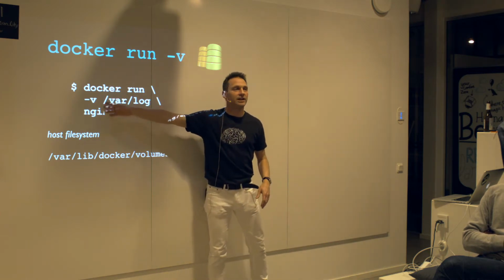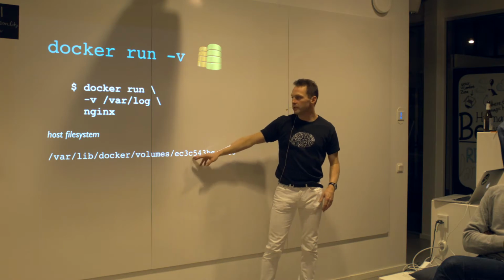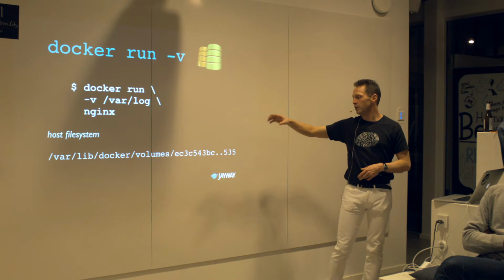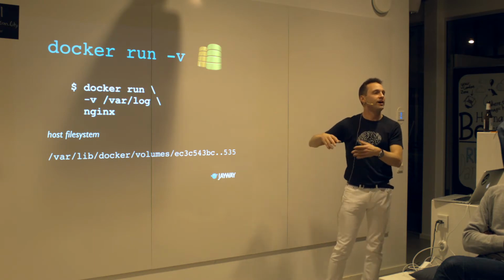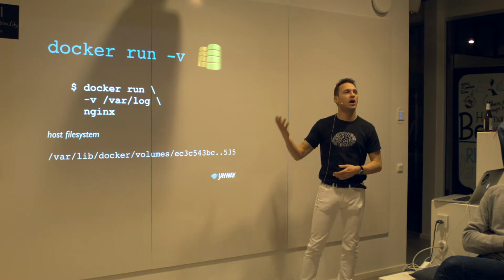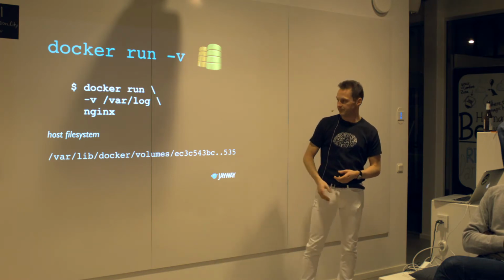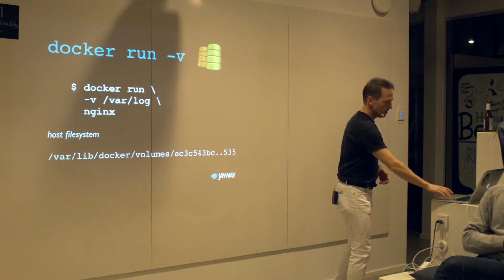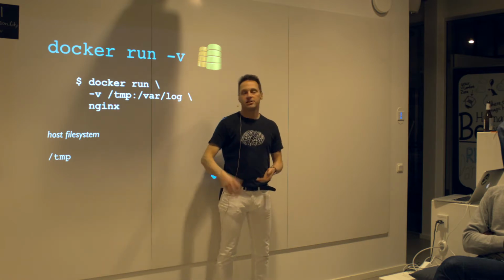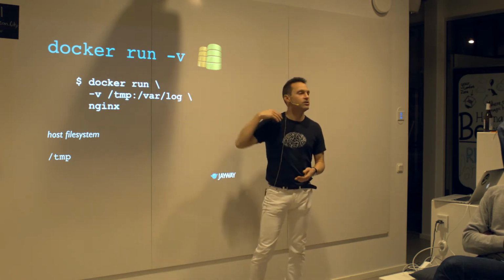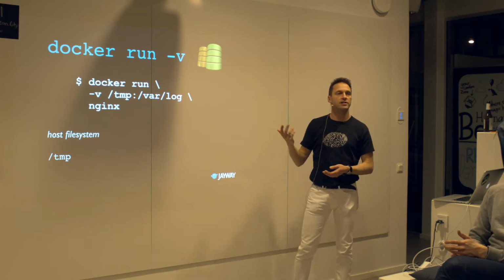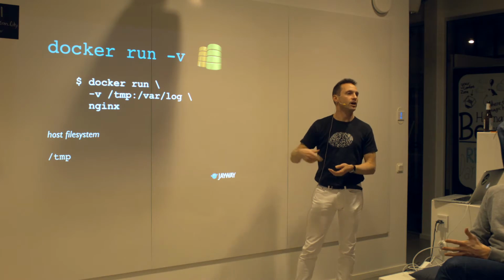And since I haven't given it a path here, it will by default come inside the directory called /var/lib/docker/volumes and then some arbitrary number that's a SHA that the container creates. But I can also give it one of my directories on the file system and tell it, okay, so now I want the container to store all its log files inside my temp directory on the host.